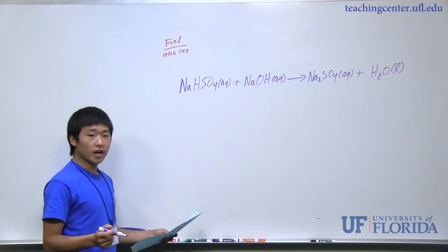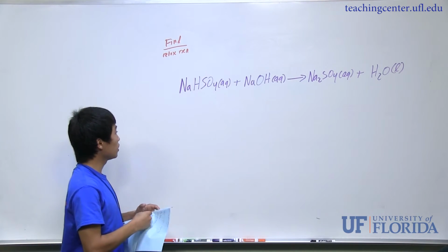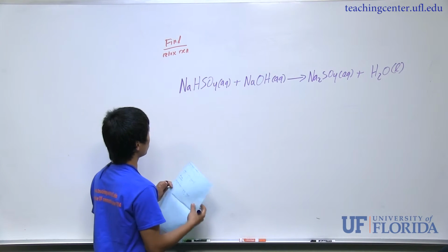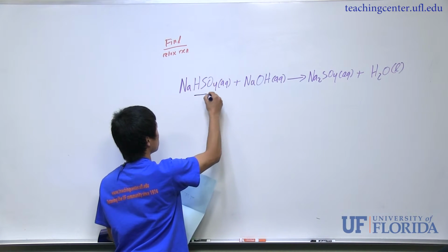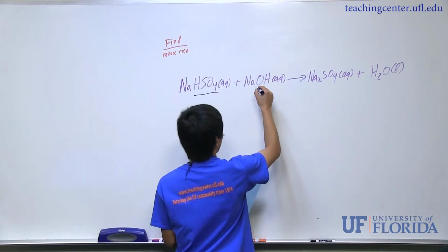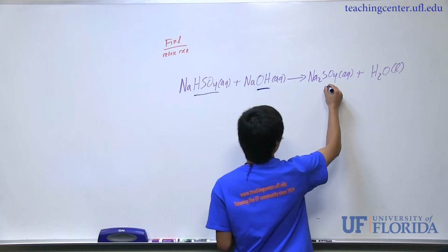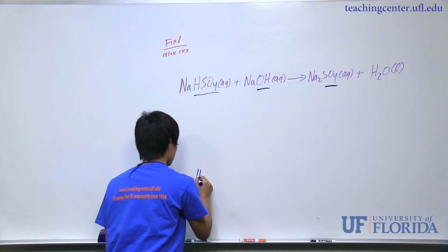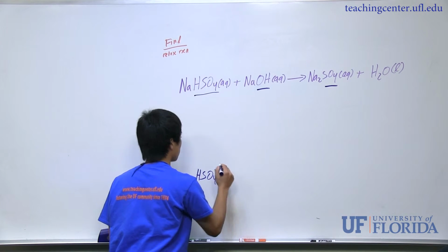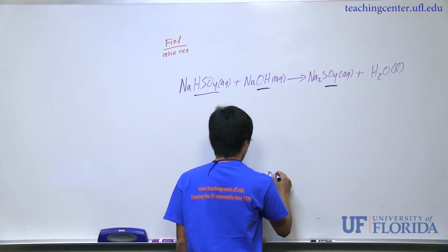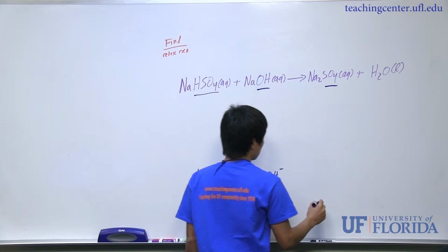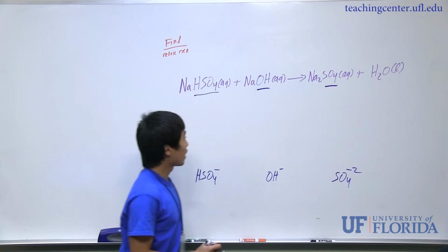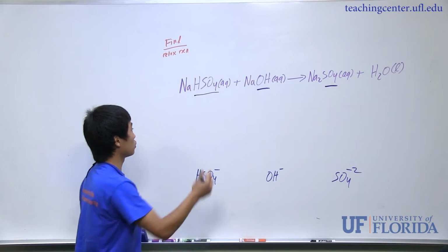So like I've said before, guys, are there any polyatomic ions here that we need to worry about? And the answer is yes, we do. We have hydrogen sulfate, we have hydroxide, and we have another sulfate. So we have a lot of polyatomic ions here. So I'll put down, just down here, HSO4 has a minus charge, OH has a minus charge, and SO4 has a -2 charge. Then what I'm going to do, guys, like I said before, I like to write the 2 rows.